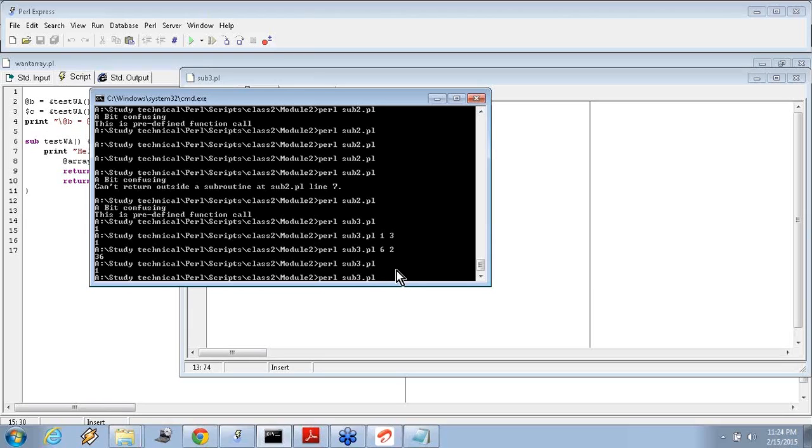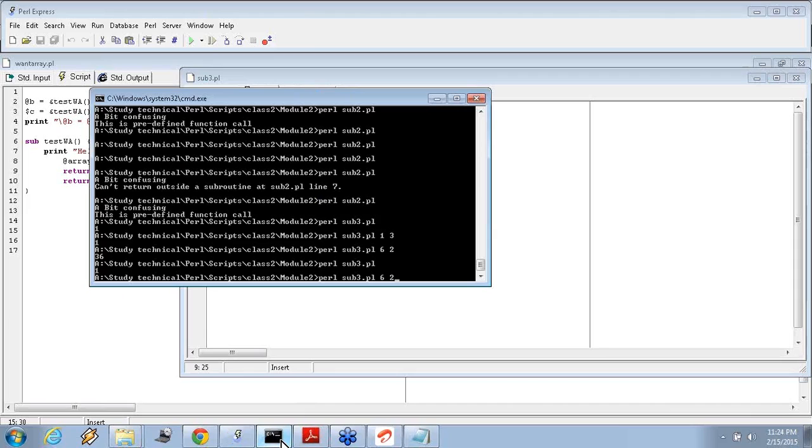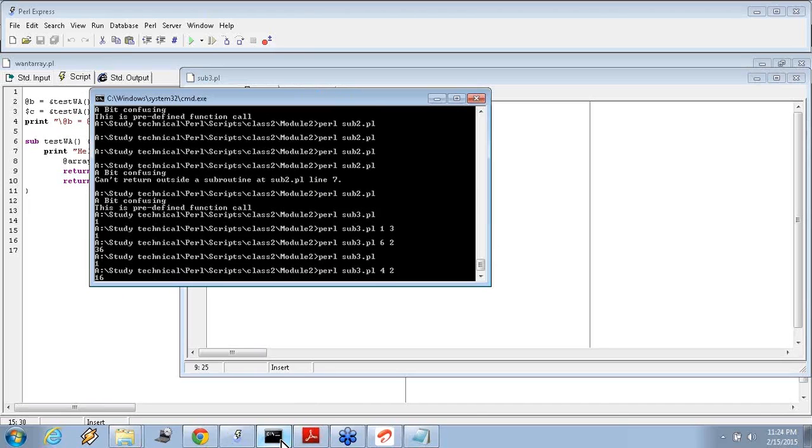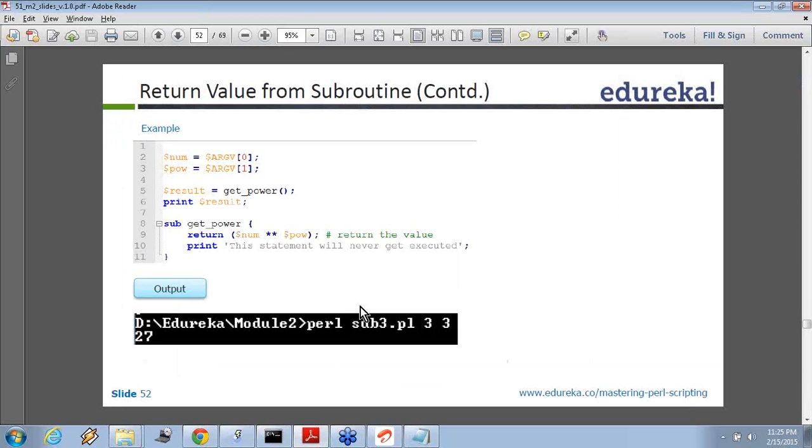It will take that single argument and pass this as 1, and the power is also initialized to 1. So it will be 1 to the power 1, which is 1. But normally you should make it more logical. You should not pass nothing and get some junk results. You should rather pass something relevant. So here you can get a to the power b. Let's go to the next slide.